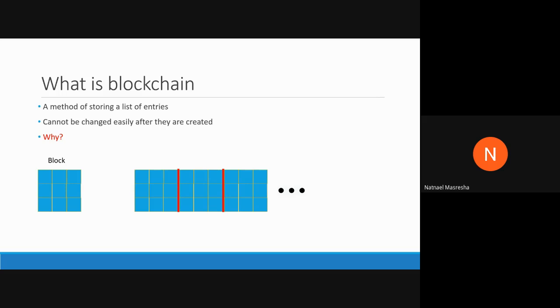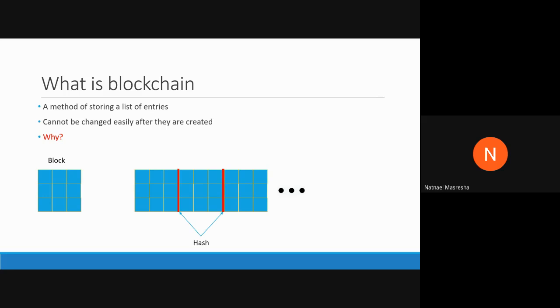Say, for example, we have three blocks, namely block A, B, and C. And the red lines are, as we discussed, the hash. So the hash of block A should match data stored in block B. That's called a previous block hash. So block A will have its own hash, and block B will have its own hash and will store its previous hash. So the previous hash and block A's hash should match to make up the chain, right?